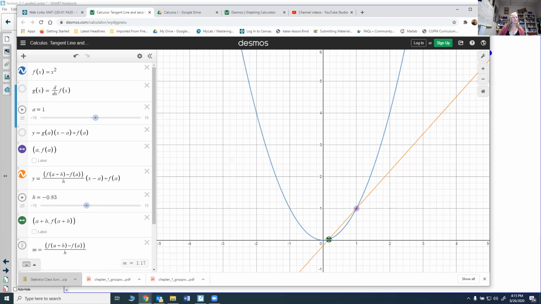And I can keep moving closer and see what that slope is going to do. I can also go to the other side. I can come up here to when x is 2, and my slope is 3. Then I can get closer and closer in. The main thing is I'm getting closer. And if you notice, when you get closer in, you actually become the tangent line. If you're right on that point, you become that tangent line.